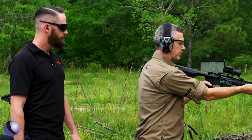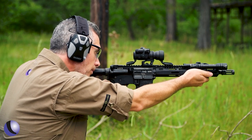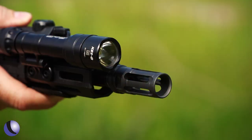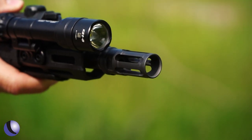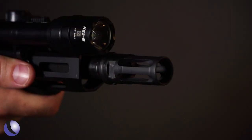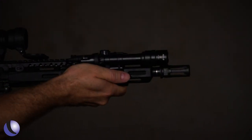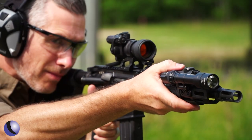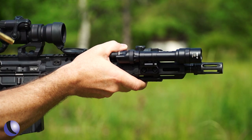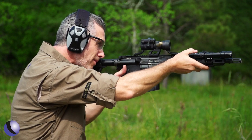Let's shoot this one and see what it looks like. What's interesting is it's not about the recoil reduction, but the flash reduction is impressive. When you shoot this indoors or in low light, the flash reduction is dramatic — and that's really important whether you're shooting competition, helping your visual acuity, or in military and law enforcement applications where it's obviously super important.